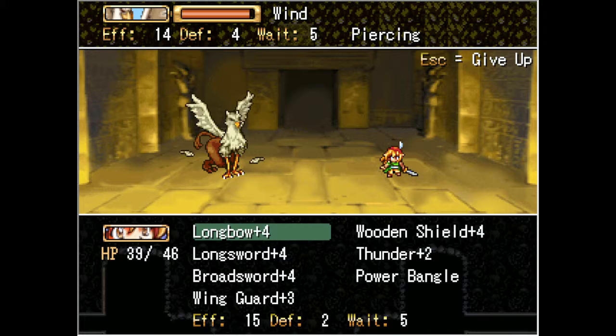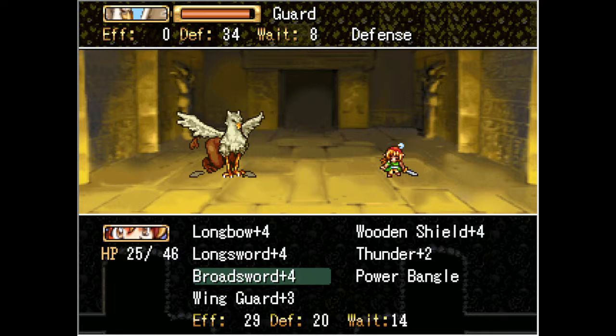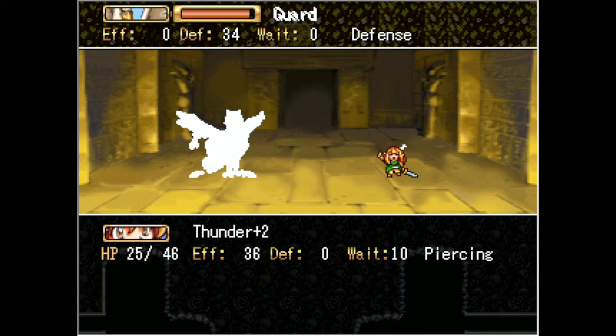Not yet. What I would do is go with like your longsword or broadsword there. You're going to take this hit, but you just see what happens when you use one of those. Ah, all right. Of course he put his guard up. Oh, wait a minute. That sounds like a magic time. Yep. Wanted to put his guard up. Ah, clever.